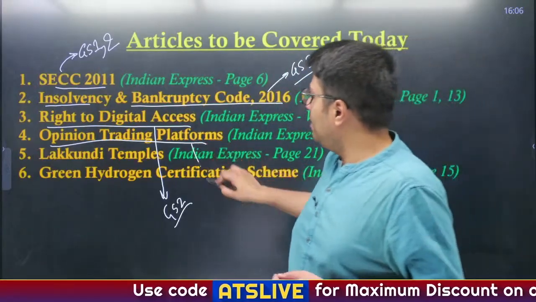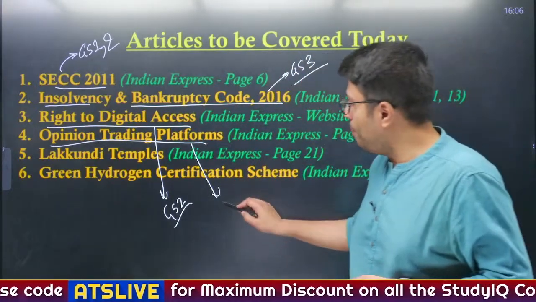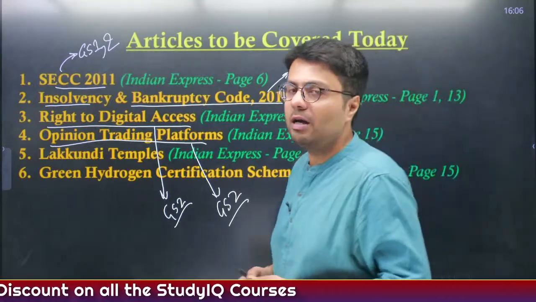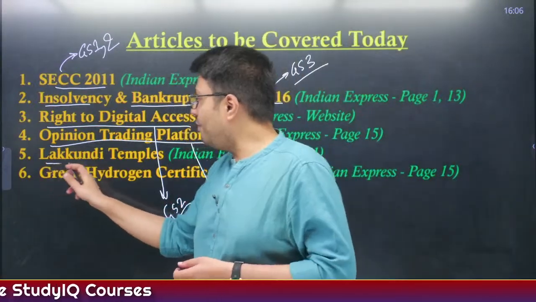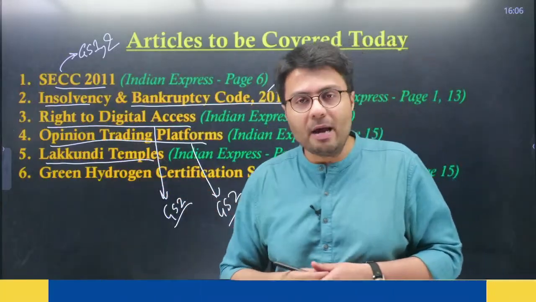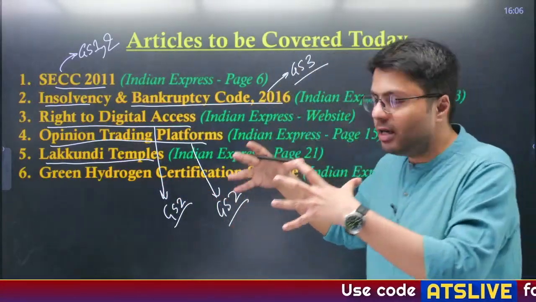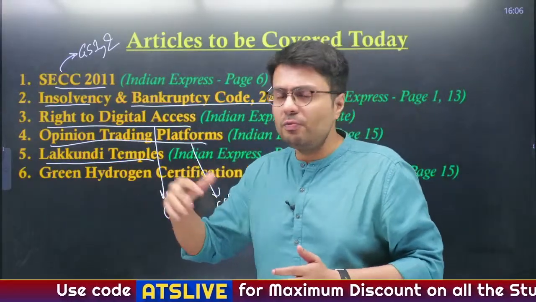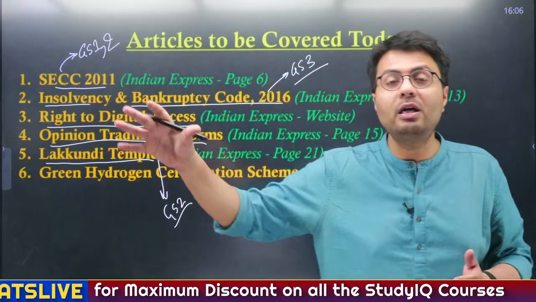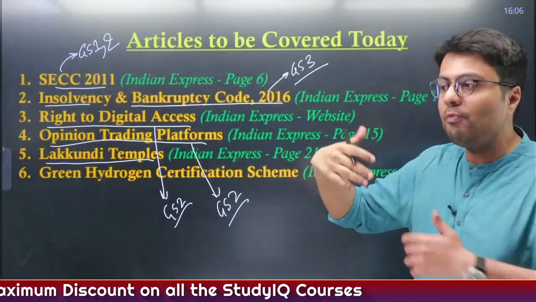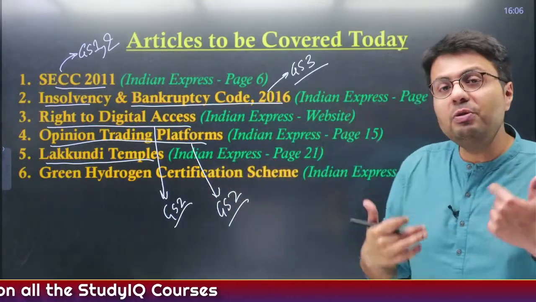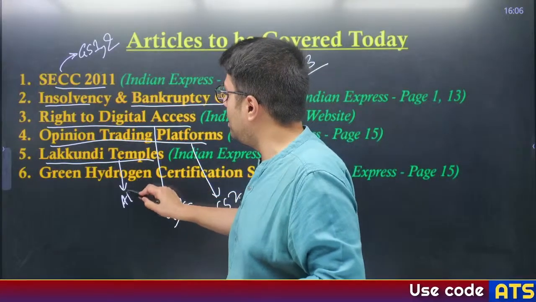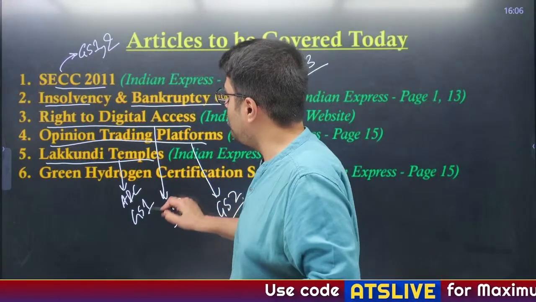Right, now opinion trading platforms, these are basically related to polity syllabus because the governance or regulation of these platforms are a part of GS paper 2 syllabus. In the fifth article, we'll be understanding about Lakundi temples, bunch of temples that are located in Lakundi, which is in state of Karnataka. Why these temples are in news? We'll discuss it in addition to the important architectural features of these temple and what makes these groups of temple unique in Indian perspective. Now, these kind of temples automatically are a part of art and culture syllabus. Therefore, the relevant paper is GS paper 1.